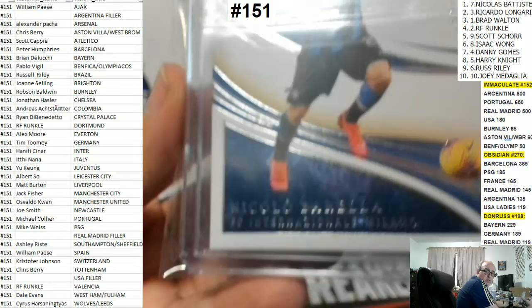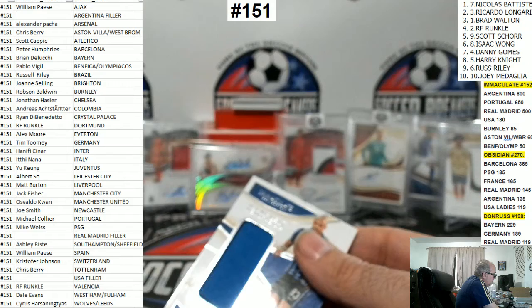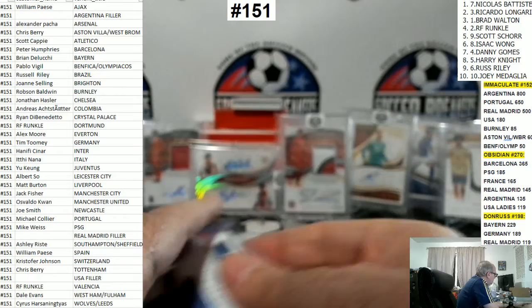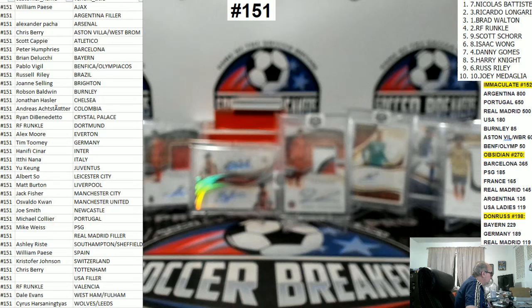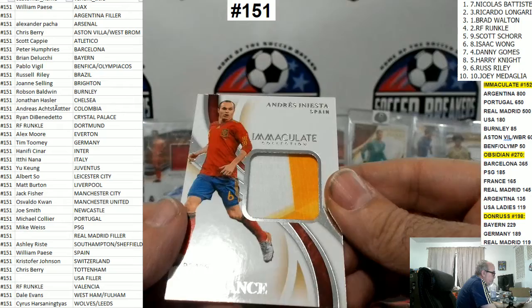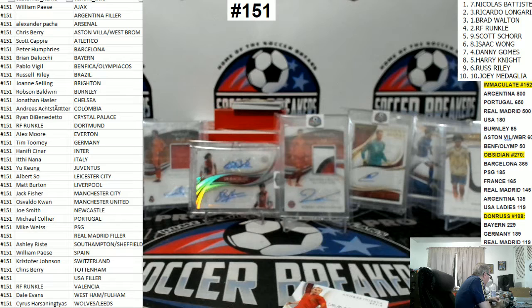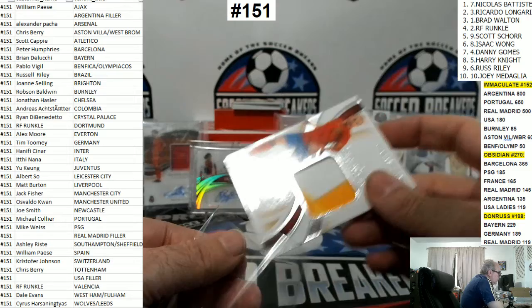Araya rookie to 99. How about right behind that, Felipe Melo to 99. Going to Inter as well. Right back to Hanifi. How about Brilliance, Andres Iniesta, numbered to 99. Spain, William Pais.